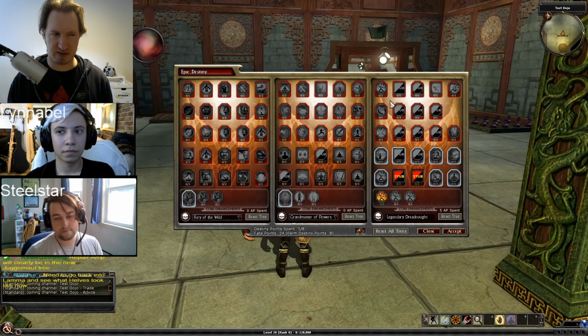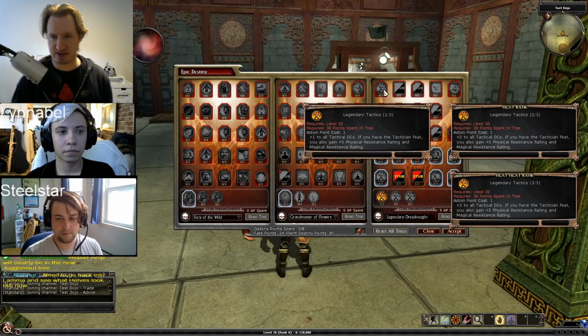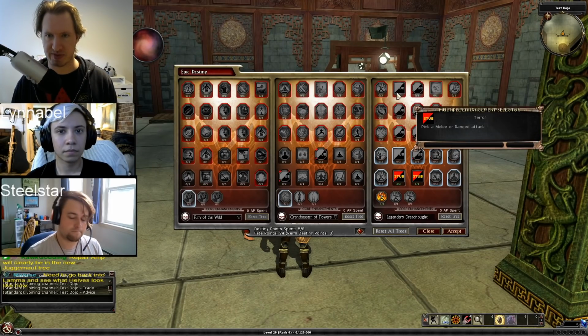All right, so now it's tier 5, the top tier. Why am I taking Legendary Dreadnought? I can already see some things that might rattle some people's bones, but we'll get there. Legendary Tactics, +3 to all tactical DCs, and if you have Tactician, you also gain +5 physical and magical resistance rating. It's a good start.